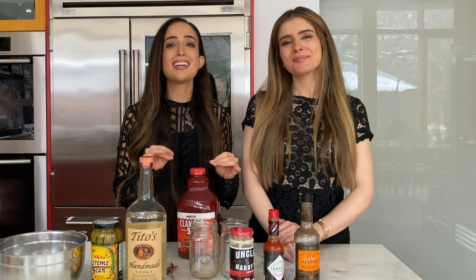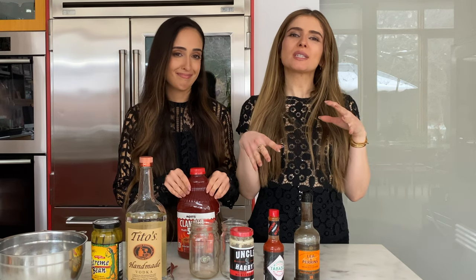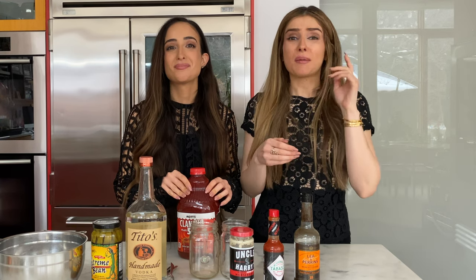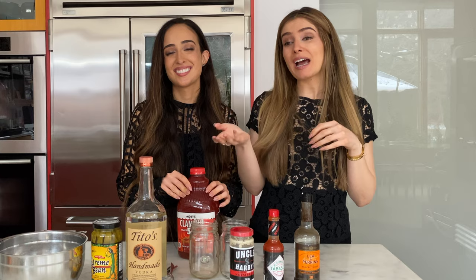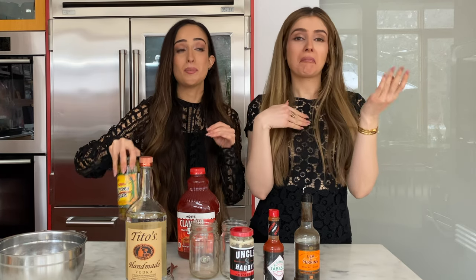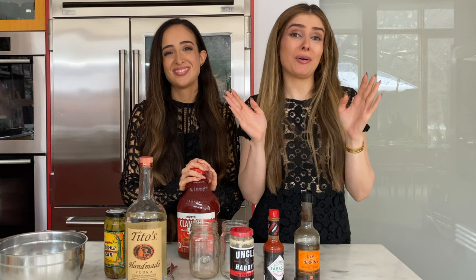As this is a Canadian drink and we are Canadians, we don't even need a recipe for this because no one's ever made a Caesar with a recipe. So we're going to kind of freestyle it. If you don't love spice, adjust from what we're doing. The best thing about a Caesar is you can put whatever additions — some say accoutrements — at the end. We have spicy beans, but some people put bacon, others do shrimp cocktail. I've even seen a mini cheeseburger on them. Anything goes.